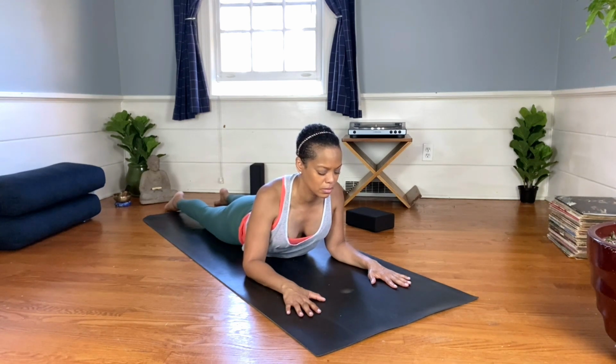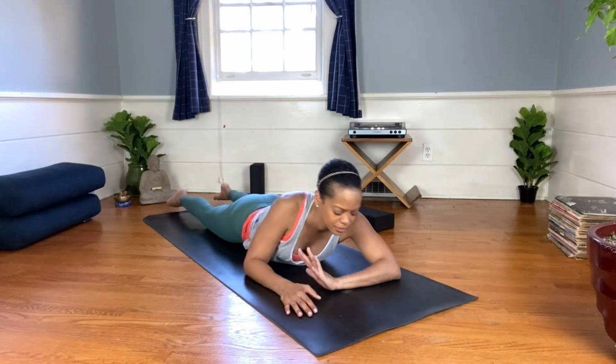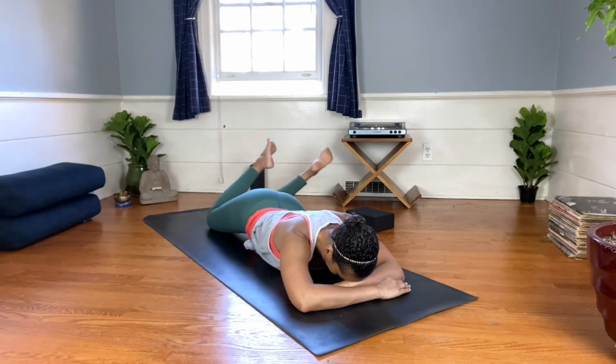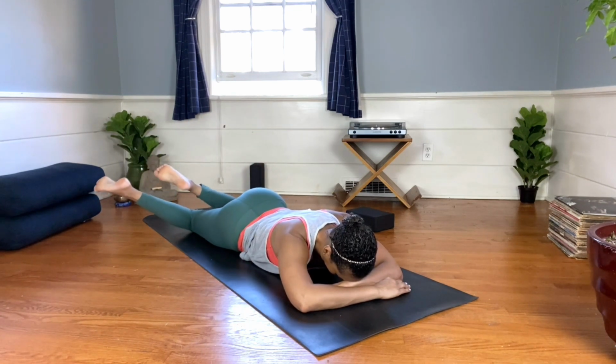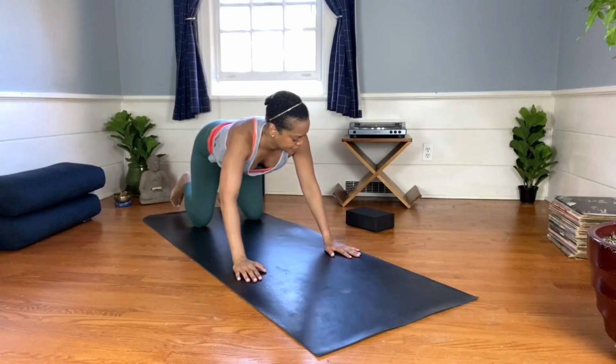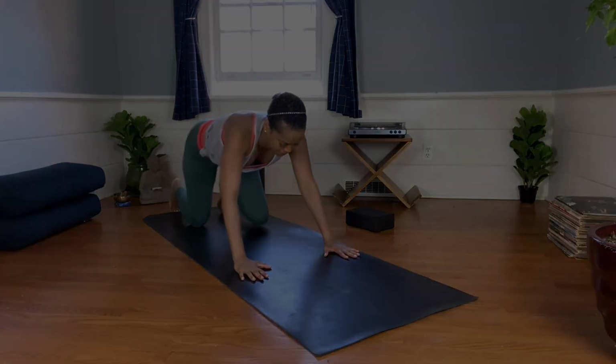On your next exhale, bring your forearms on top of one another, lower your head down, windshield wipe your legs side to side. Noticing the change, press yourself up, hips towards heels, stretch it out, come to tabletop.